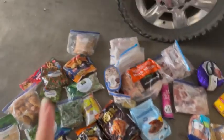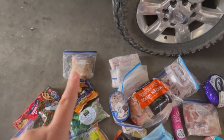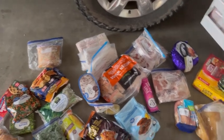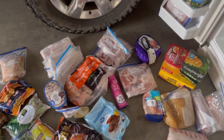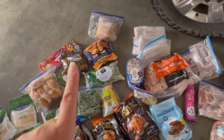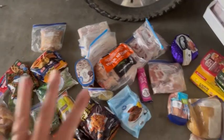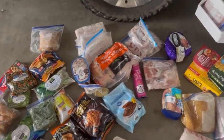So really quick, that is 1 quart of dog food that will get me through 1 more week. So I should be good until the end of the month. If not, I have these chicken leg quarters, and I could take one and cook it and then add some rice and some kind of vegetables like some green beans, or I actually have some French cut green beans in the house. Anyway, I'm not going over meals with you right now, but I do have those for dog food if I need to, and frozen vegetables.